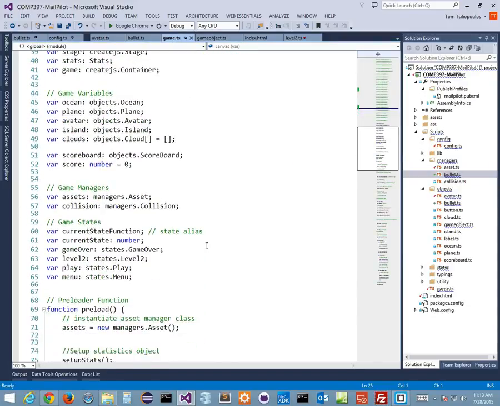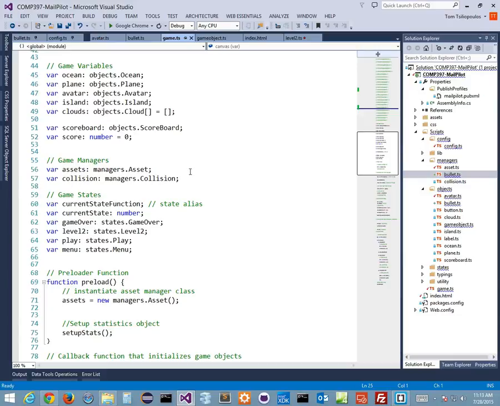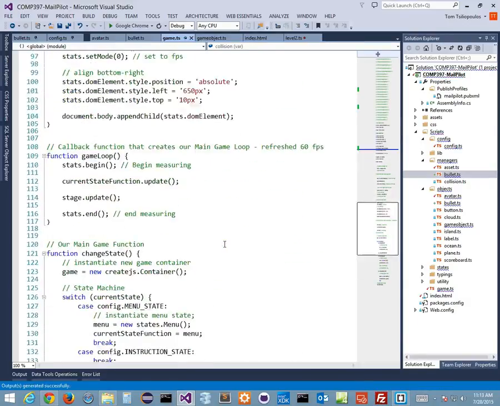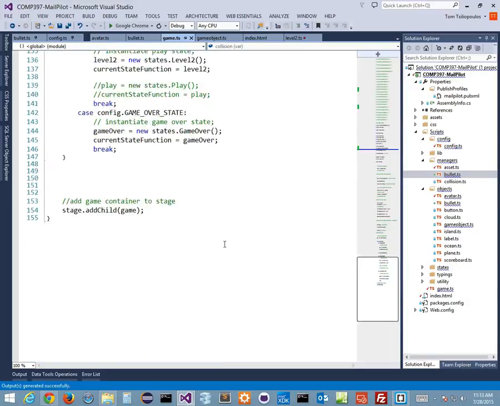So I could say something like assets, here's my game managers, and I could create a var, as an example, bullet manager, because there's multiple bullets on the screen, which is of type managers.bullet. That's what it is. There's my bullet manager. Oops, I don't want to do this. I just want to name it. And now that it's a global object, as an example, I can access it other places.